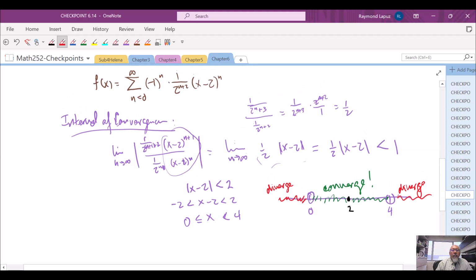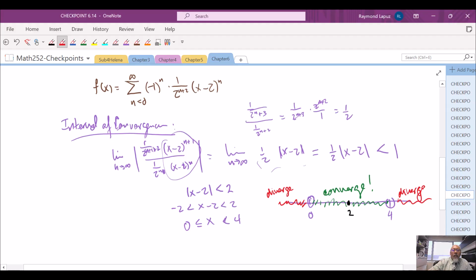Let's go look at our series again, and if we check the positive part, or the part that makes this positive, then we will get that alternating series test, or if we test the absolute value of it, then we will get it to converge for both sides, and then it'll be all good. We call it absolutely convergent or something like that. So let's test it. I think if we put 0 in there, we're going to get a -2 to the n times -1 to the n. That would make everything positive.